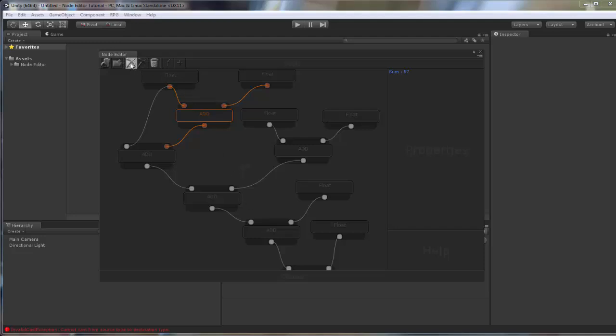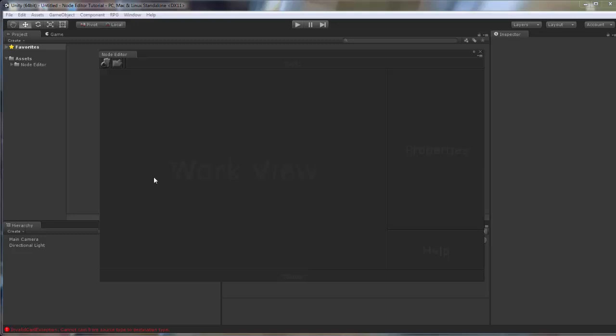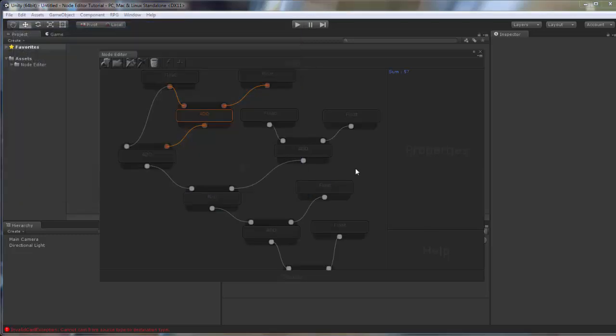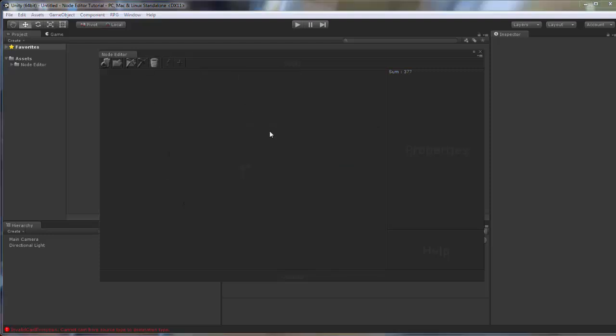You can unload the graph. It will just unload the graph from the view. If I load it again, you see that it's serialized properly, and it's really serialized properly. Okay, so if I play and stop, it will keep its value. You can clear the graph. So we still have the graph, as you see the name in the background. I'm not sure if it's visible in the video or not. I will make it more obvious, but we still have the same graph.